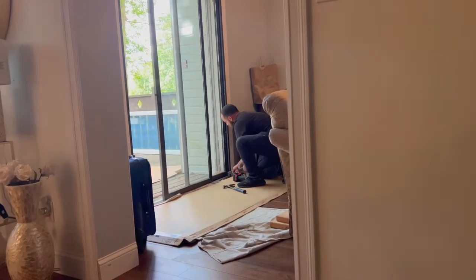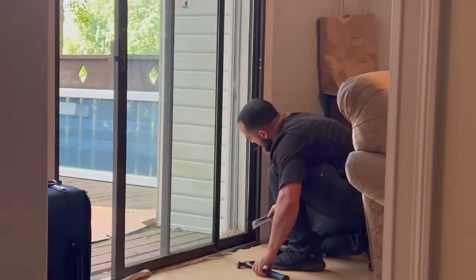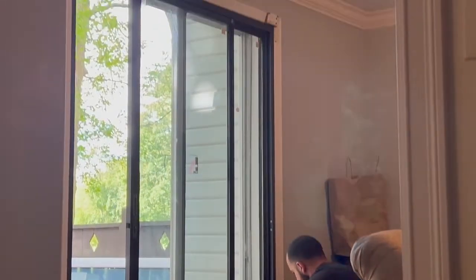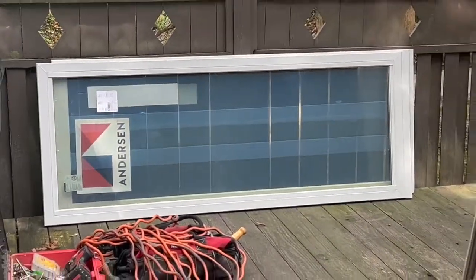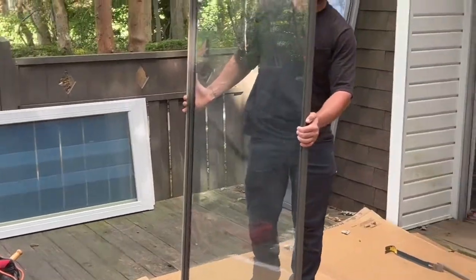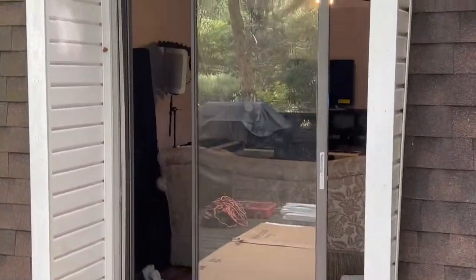First, we went into Home Depot. We talked with the consultants and we let them know that we wanted to replace our patio door. We went over scheduling for the contractors to come in to take the measurements of the door. We paid a down payment, I believe it was maybe $50, for the contractors to come in and take the measurements.